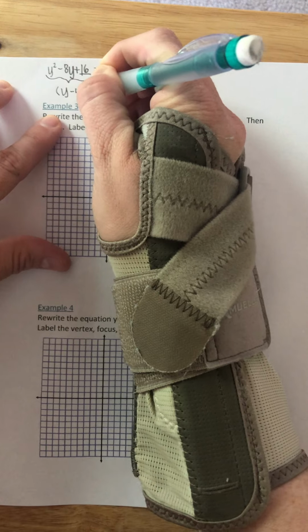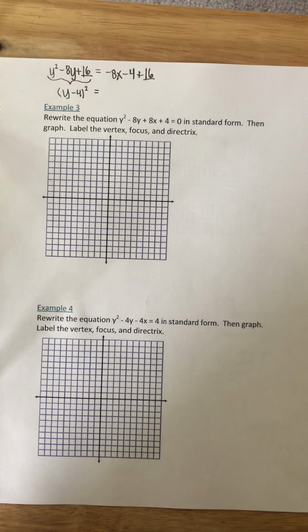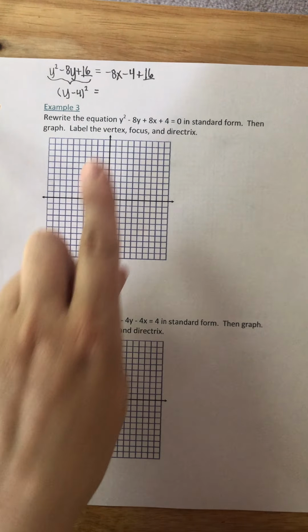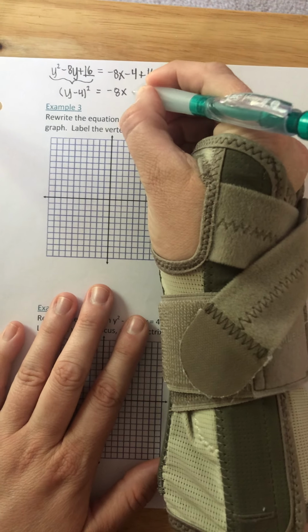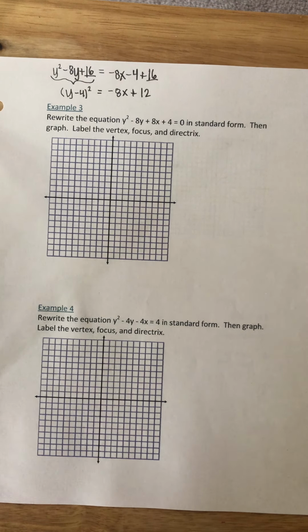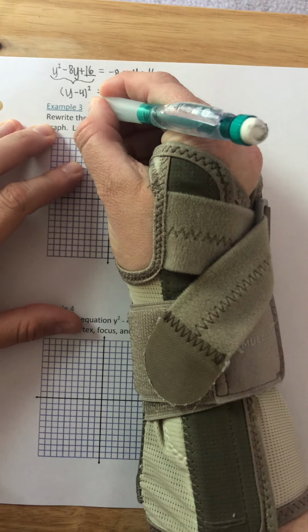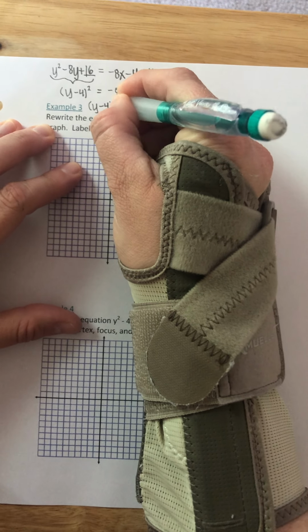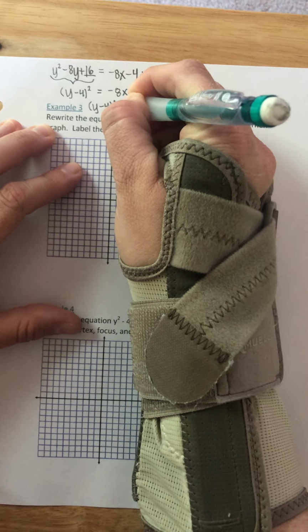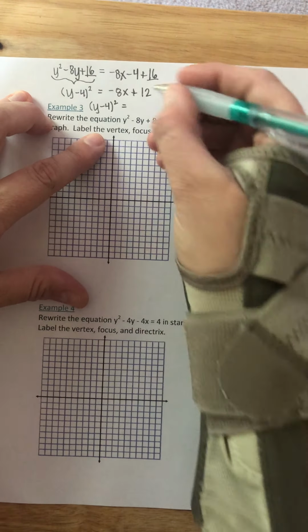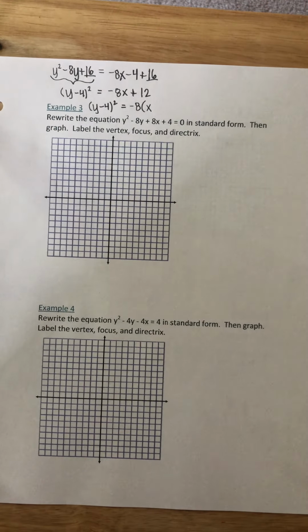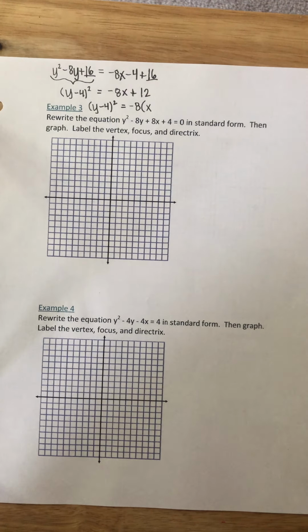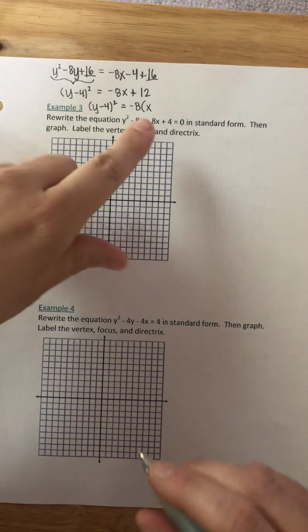Again, if you're struggling with that, you can do a sum and product chart, or you can go back and look at the notes for completing the square and remember how we learned to do that quickly. Over here, I'm going to combine like terms. So I have negative 8x plus 12. Okay, so remember on that side with the x's, I need to get the x to have a coefficient of 1. That means I need to take the negative 8 out. Now you might be wondering, well, that doesn't make any sense because 12 is not divisible by negative 8. And you're right, but we're going to have a fraction or a decimal, whichever you prefer. I'm going to stick with a fraction.